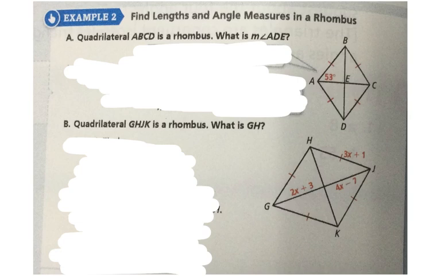So if this angle here is 53, and look at the big angle A, that's part of the rhombus, right? So if this is 53, what's this angle? 53. And now what do I have? I know 2 angles of a triangle AED. And how many degrees are in a triangle? 180.